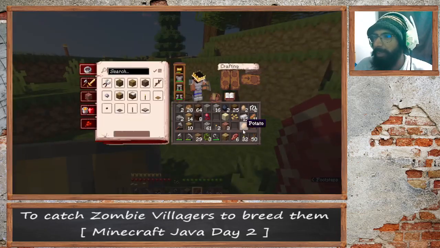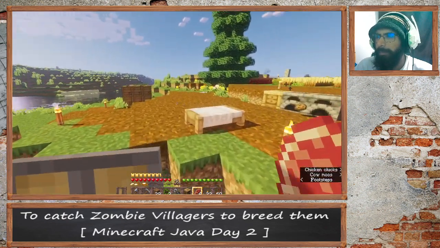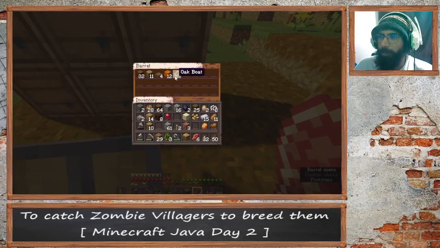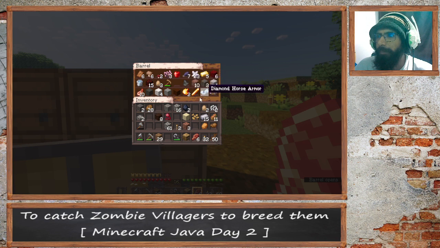Do I have my bucket with me? I do not. Okay, if I'm not mistaken, there's wood here. Yes, and pumpkins. More wood, more wood, more wood. Tree. Bucket. Alright, let's place a saddle there.